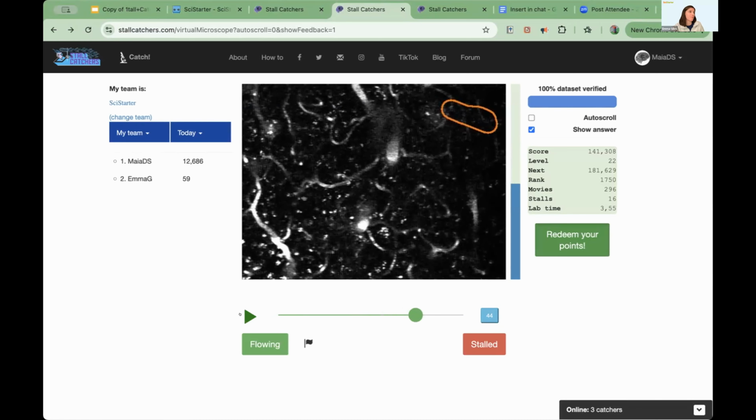Fair though, there are some people. If you go to the catchers list, StarWriter and Carol, aka Mima, are two frequent visitors and have been involved since the beginning. StarWriter actually used to be a part of a different project called Stardust at Home. That was the inspiration for this project. Even though it was a NASA project, it was using a very similar technique. And then Carol aka Mima is a grandma in Alabama or something.